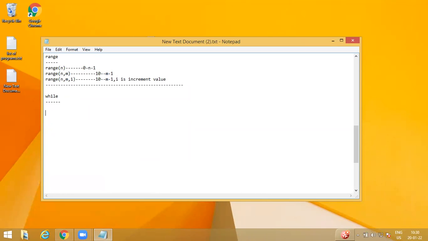While syntax is: while condition colon, then statements. We can write statement 1 and n number of statements also here. You have to follow the indentation.